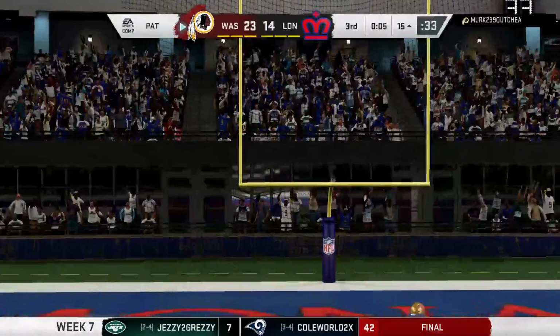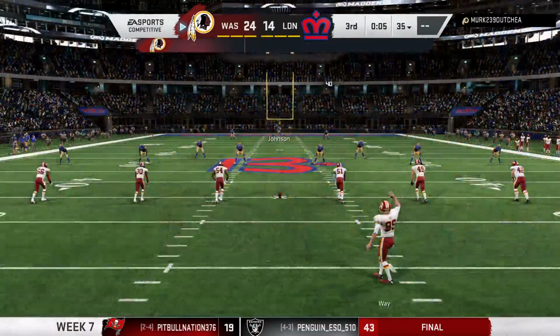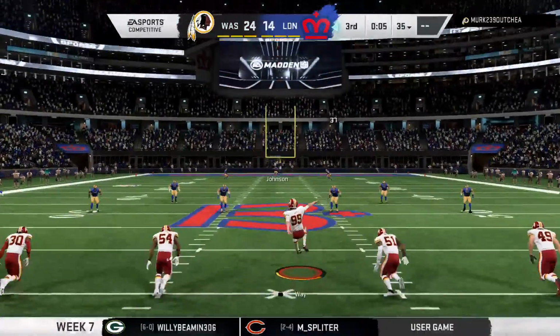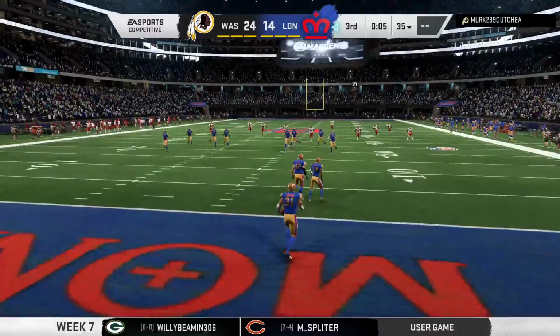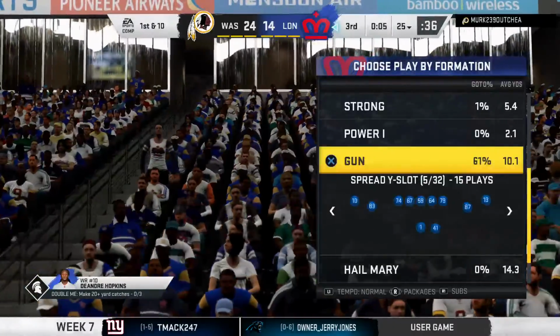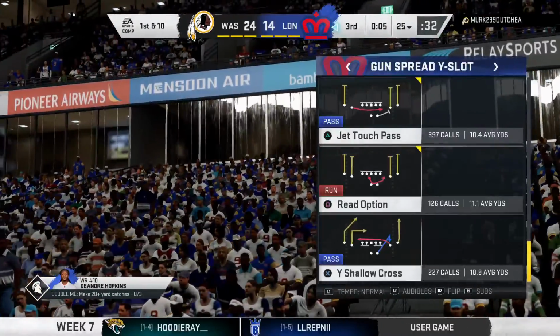Extra point up and good by Catanzaro. And the decision to just kick the extra point winds up successful. The kickoff unit is out on the field, and they will send this one away. And no return on this one as the fair catch is signaled for and taken. They'll take over. First down and 10 at their own 25-yard line.